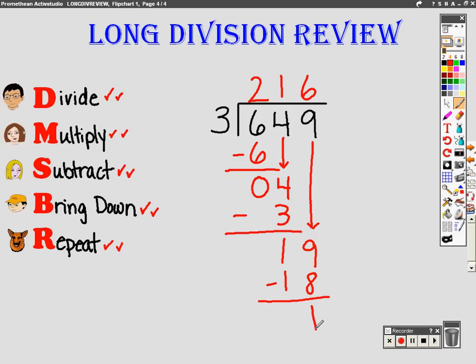Uh-oh, we don't have any more numbers to bring down. So what do we do? Is the number that's left over at the bottom smaller than our divisor? It is. And since it's smaller than our divisor, what does that one represent? That's right, it represents our remainder. So we're going to write an R one at the end. Thank you, and we hope you learned a lot.